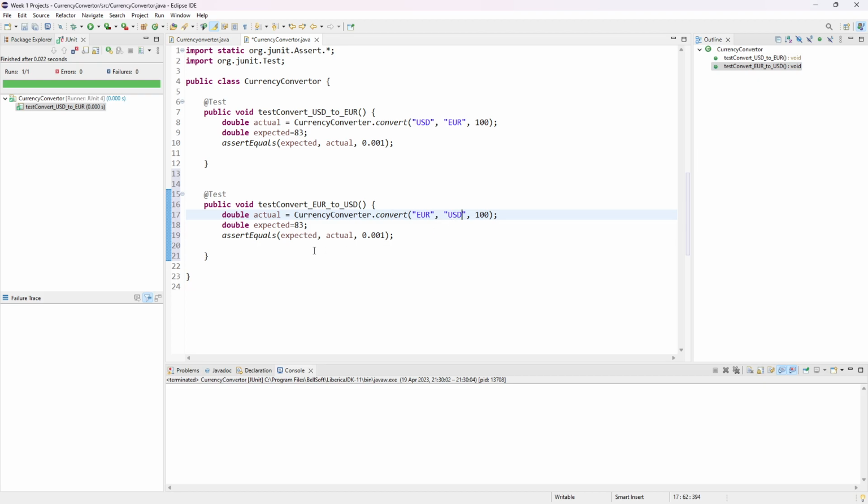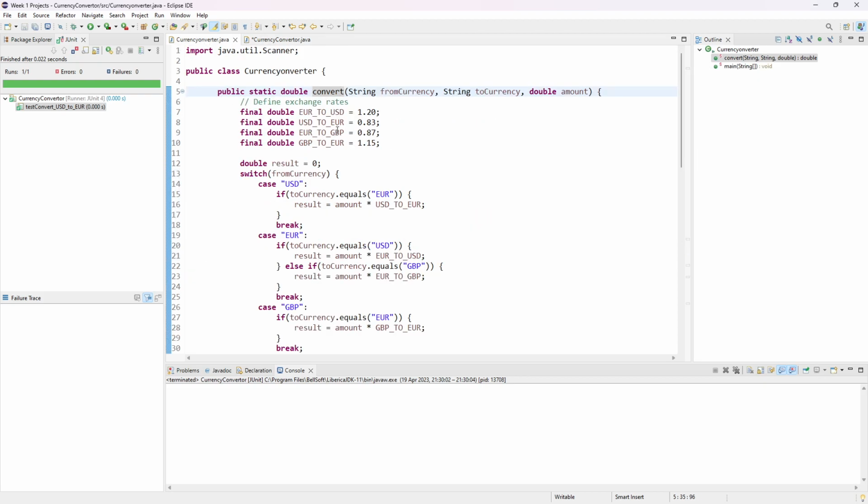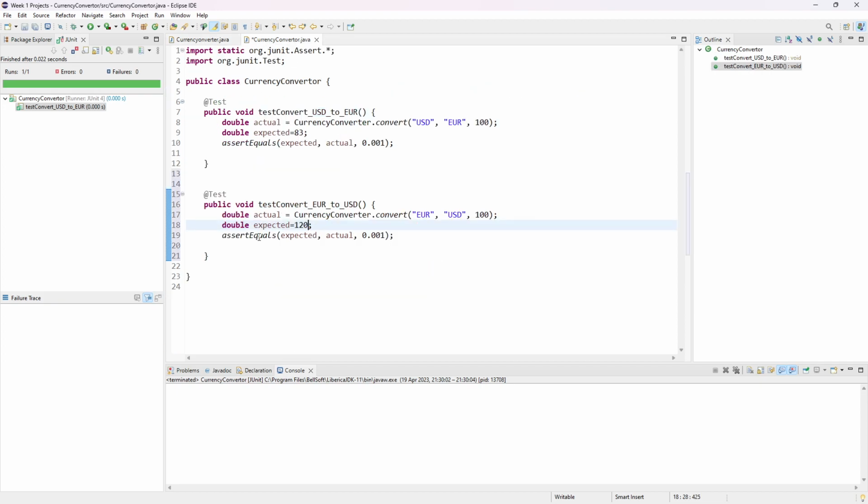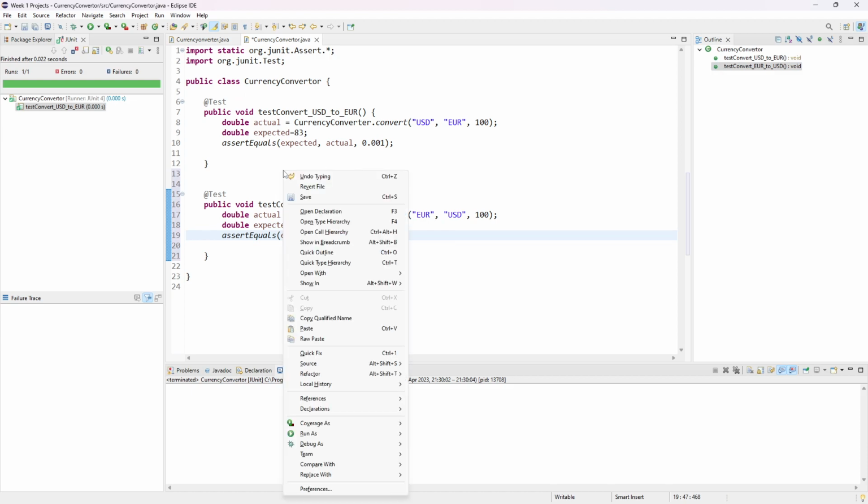I'm going to stick with 100. This time the expected is 120. I'm getting these expected values from here. So 1.20 euro to USD, we're using the value of 100, so 100 times 1.20 is 120. And that's the same tolerance. Let's run it again.